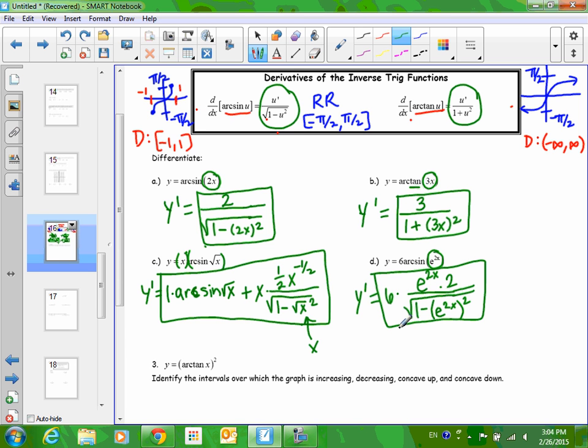Okay, so that's how you take a derivative. Now, if I gave you these formulas, this would hopefully be super easy for you. The hard part about this is knowing the rules, knowing the formulas. It's just like anything else, though. You've got to practice it. You've got to study it.